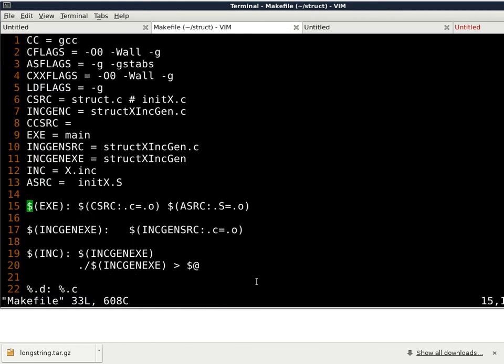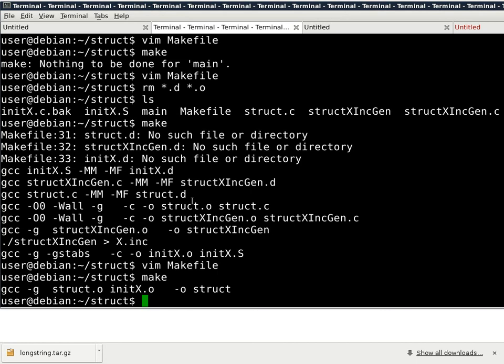So whatever the problem is, it's going to be with line 15. It's having a problem associating the .o files, and that's what it needs to use to make the executable. I don't think that really is going to solve the problem. Oh, it does. Interesting. So anyway, that solved the problem.